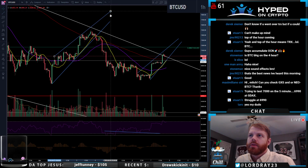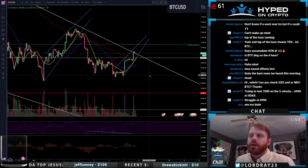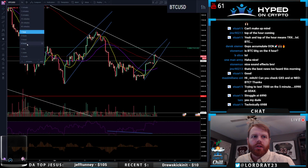See this rising wedge? Remember this, guys? Yeah, we remember this. Same stuff. You made a move up. You made a move up. Okay. Then you consolidated. Then you made a move up like this again. Move up. You consolidated again. You broke to the upside one more time, broke down, head and shoulders, and then broke down from there. So that's a very real possibility. We look at it on the 4 hour, see if that's a thing.